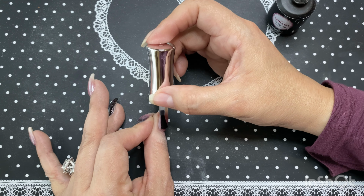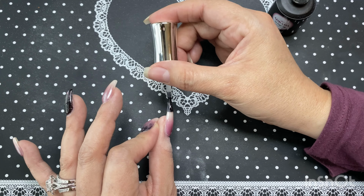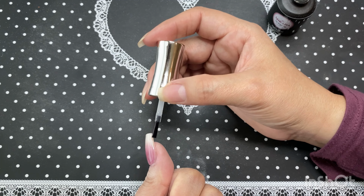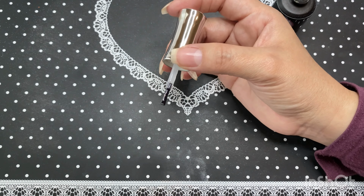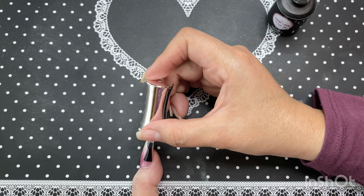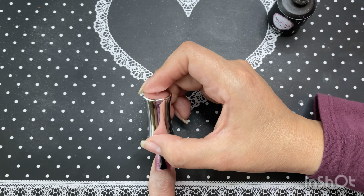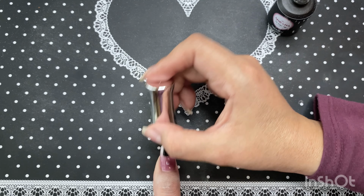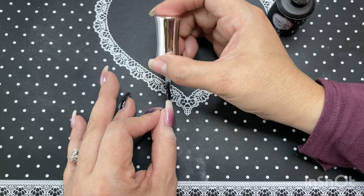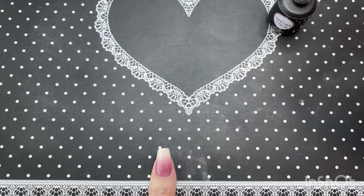I'm gonna make sure that I am going to cover every little corner, free edge. Okay, all of it. If you don't seal your free edge like this, you will probably get lifting. Your gel will start chipping or just peeling off. You're gonna have all kinds of problems. Just remember, cap your free edges always. And it doesn't matter if you're using the powder or gels or whatever, cap your free edges. Okay, good.